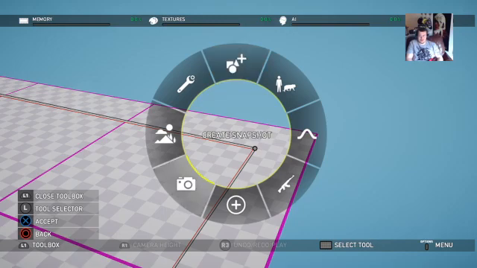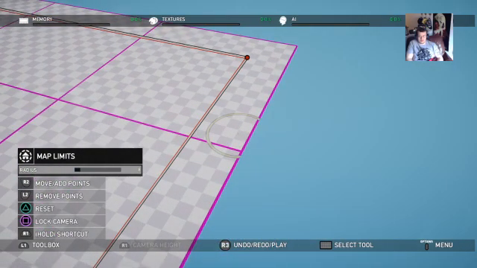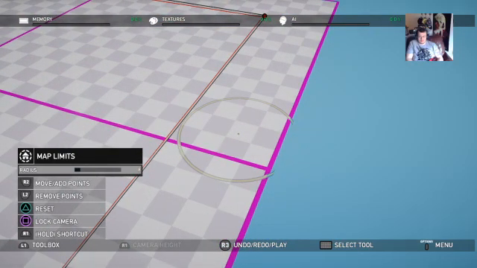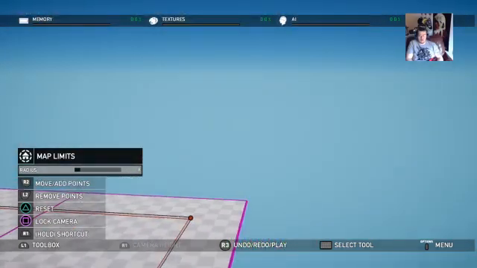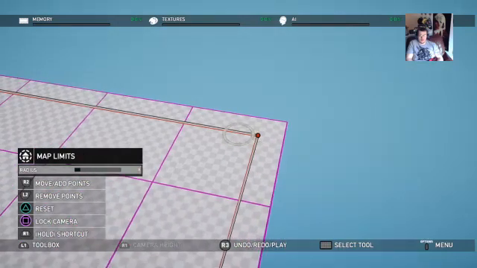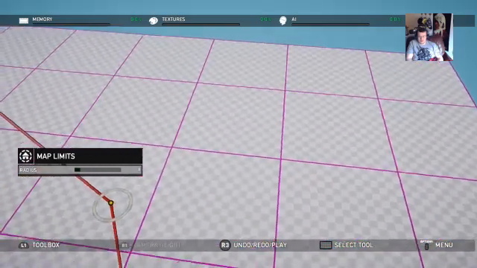Alright, so what we're going to do is we're going to go to terrain. We're going to go to map limits. So for this map, 1, 2, 3, 4. I always find myself overhitting this button. There we go. Alright. Good. Yeah, it's hard when my screen is showing me, it's blocking it. So, here we'll bring this down a lot.